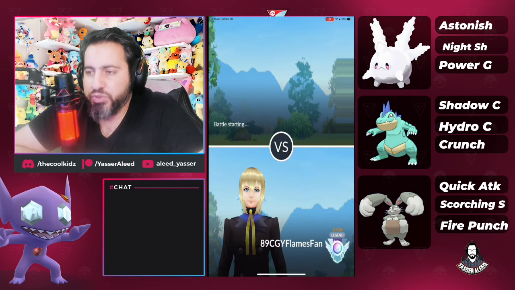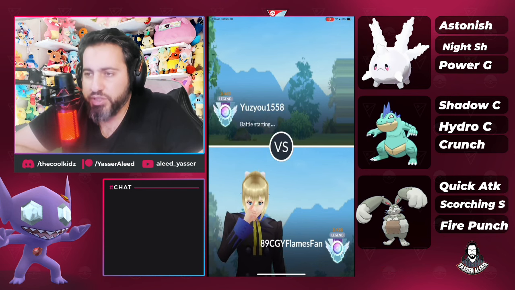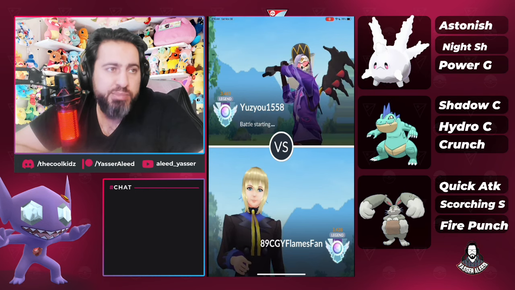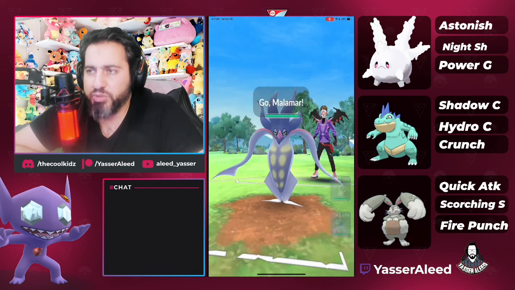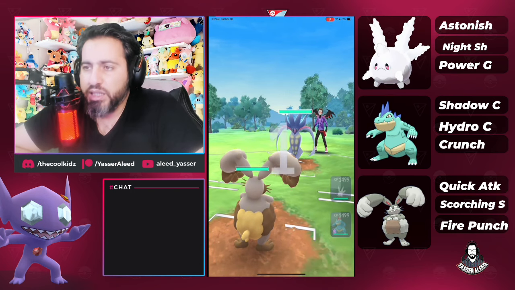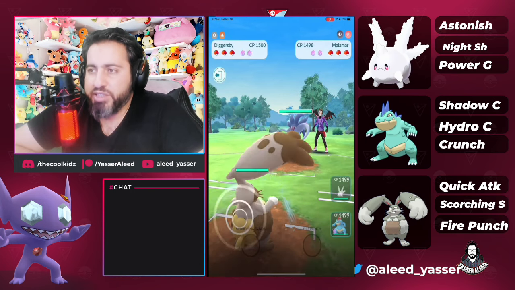Okay, moving into the next game. We are stuck in the queue for now. And these battles, I think they play on iPad, I'm assuming, because the screen is a bit wide. Malamar in the lead. How do we play the Malamar in the lead?